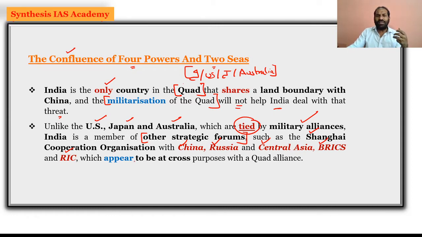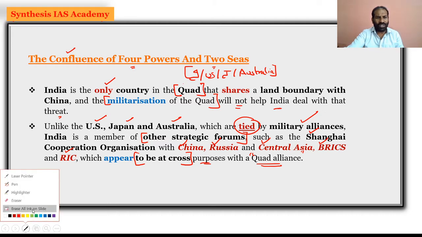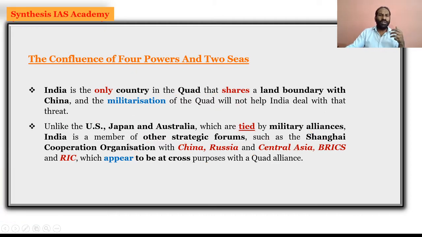So it appears that as of now, India being a member of the Quad would be at cross purposes with being part of the Quad alliance. So it is very crucial at this juncture how India would be part of the Quad and be benefited when India is having a land boundary dispute with China, that is in eastern Ladakh. Now we are facing the skirmish and the face-off between India and China along the LAC.